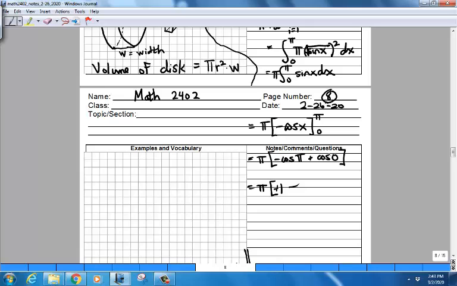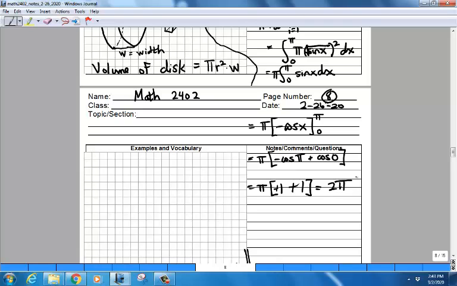I thought I was ending up with 0, which we definitely know the volume is not. But this is minus the minus cosine, so that's plus cosine of 0. What's cosine of 0? 1. So we just end up with a nice volume there, just 2 pi. The volume ends up being a familiar number to us, 2 pi. So there's an example of definite integration, now applied to a different problem.